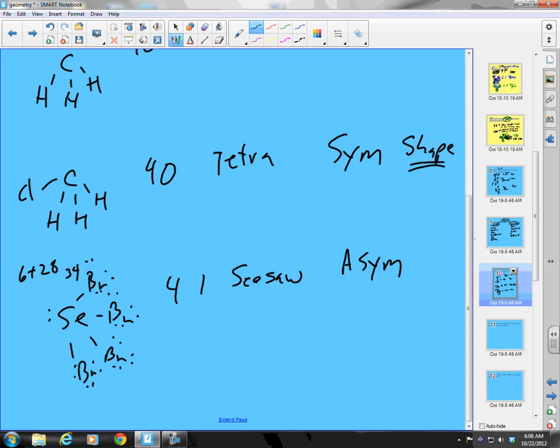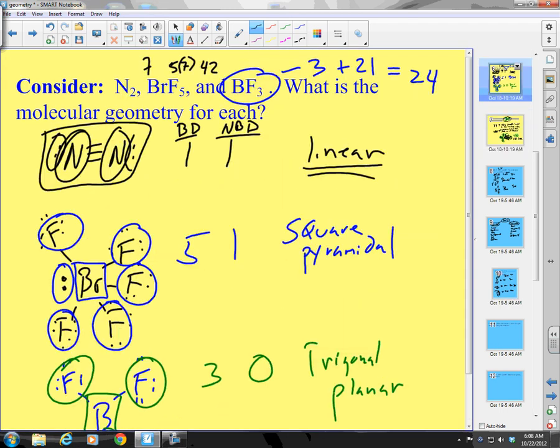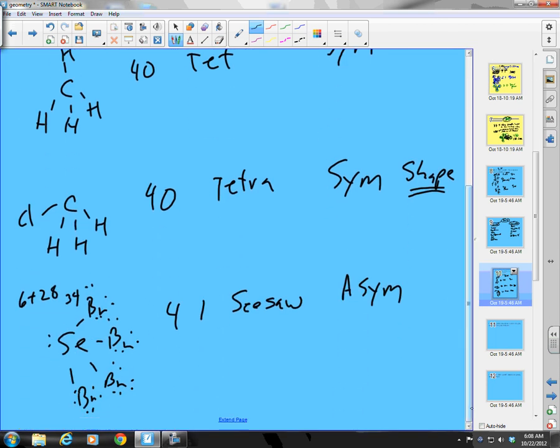Egads. Good. Do you think I did that right? I hope so. Let's see. Did I do it right? Oh, it's not on here. Okay. Good. Let's move forward then. I'm assuming I'm right. Yeah, I'm pretty confident I'm right. Because when I add up my electrons, that looks good. Here we go. Next question.